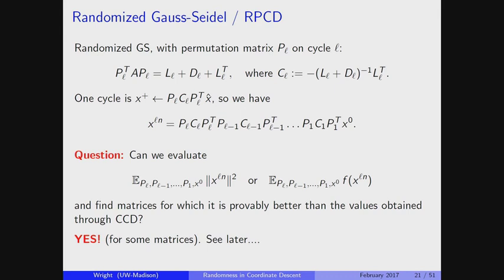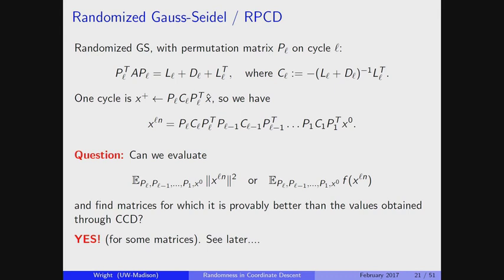And so after L epochs, you've got this complicated looking expression for what the value of x is going to be. All that's happened is I take the initial x, I shuffle its components, I apply this operator for the P_1, and then I unshuffle. I put things back where they were, and repeat that process for each epoch. So this is the closed form expression for what we have after L epochs. So the question is, can I take the expectation of this expression over these permutations and over whatever distribution I assume for the initial x naught?